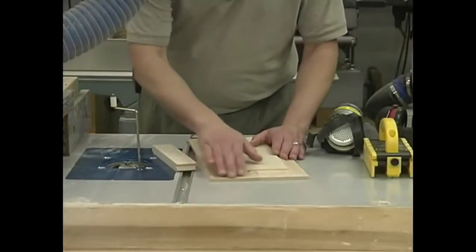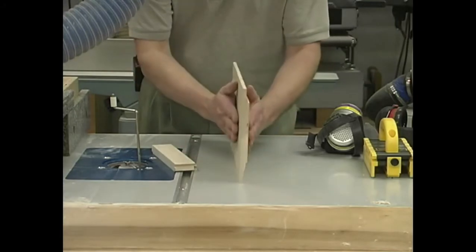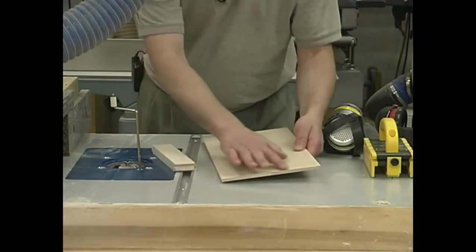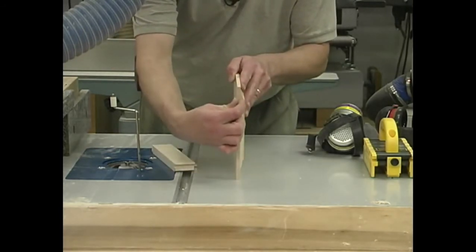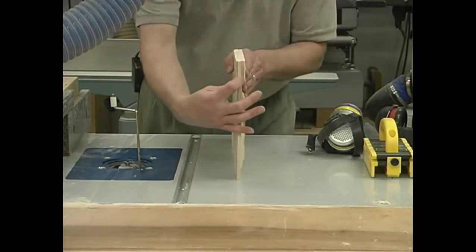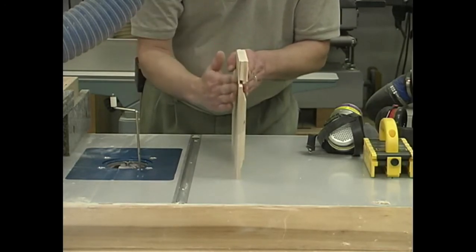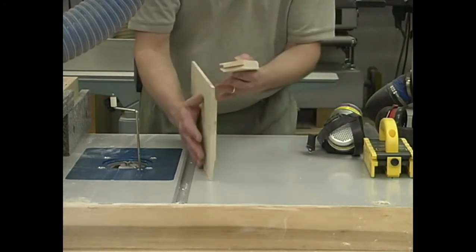Now I'm all done with raising the panel on the front face. Now if my stock was still 3/4 of an inch thick, I would have to do a lot of cutting on the back side until I got this tongue to be 1/4 inch thick. That would work to center the panel inside of our stiles and rails so that the front surfaces would be flush and then the back surfaces would be flush. So you actually raise a panel on both sides.